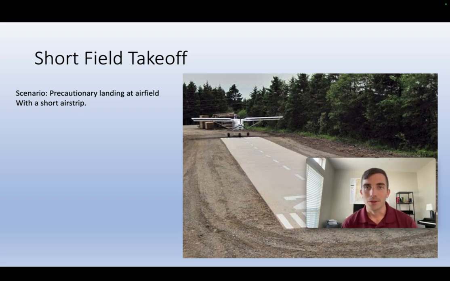So we land there, we go use the restroom, we get back in the airplane, we look at our performance tables and realize, wow, we're really close to being within the takeoff distance limitations of this aircraft. And so we're really going to have to fly this airplane to its maximum performance to use as little runway as possible while still having a safe departure. And so that is why a short field takeoff is important.